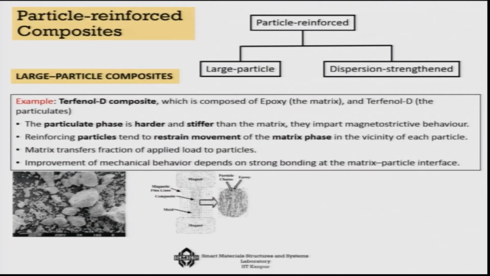Now, I was talking about two examples: the large particle one and the dispersion strengthened one. Terfenol-D is actually used for these large particle based reinforcements. For example, Terfenol-D, which is a magnetostrictive material, as you already know, is mixed with epoxy resin, and the particulate phase is harder and stiffer, and this is what imparts the magnetostrictive behavior.